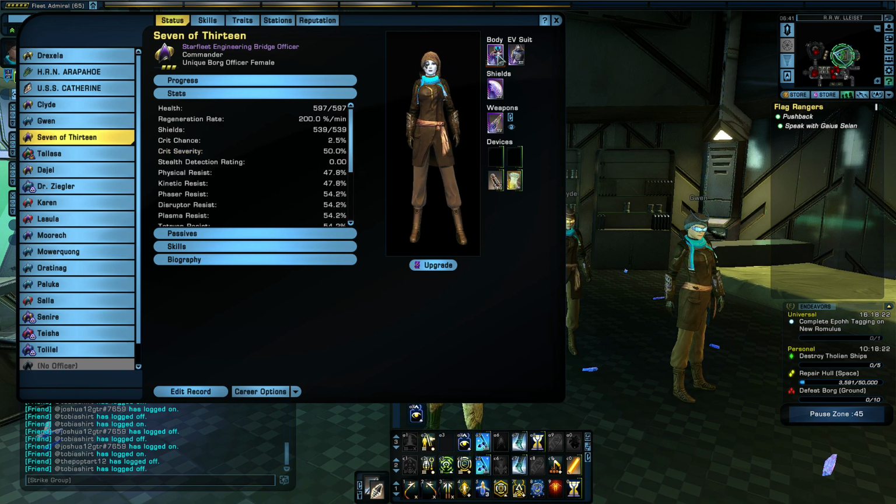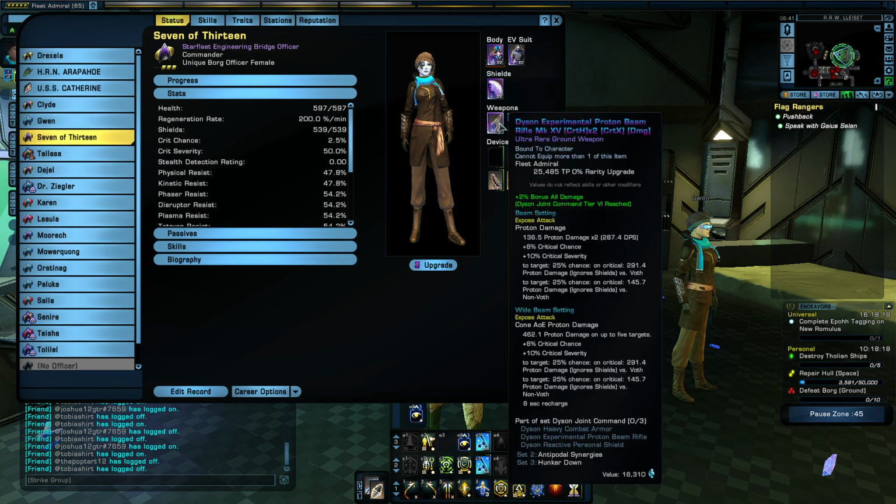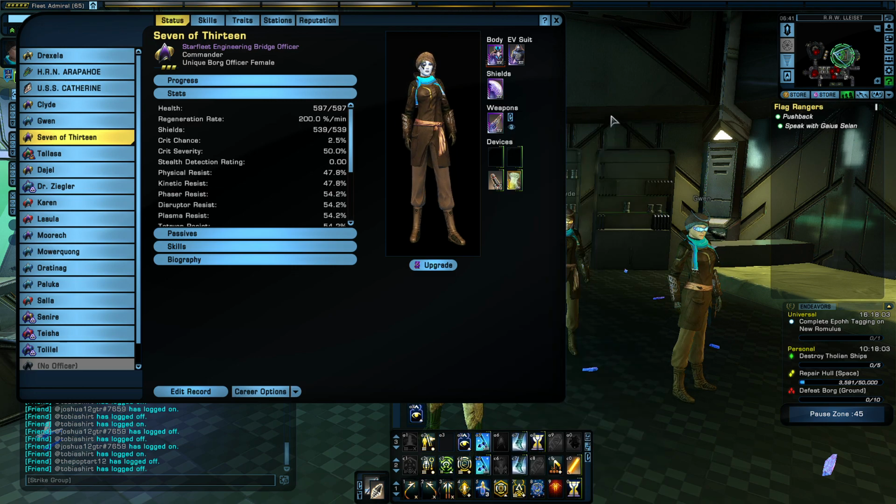I gave her the full Dyson armor more because I didn't have anything better to do and I just felt like trying it out. Hunker Down is a clicky power, so it's not actually the same as a bridge officer using crouch mode, because bridge officers don't crouch unless you do.